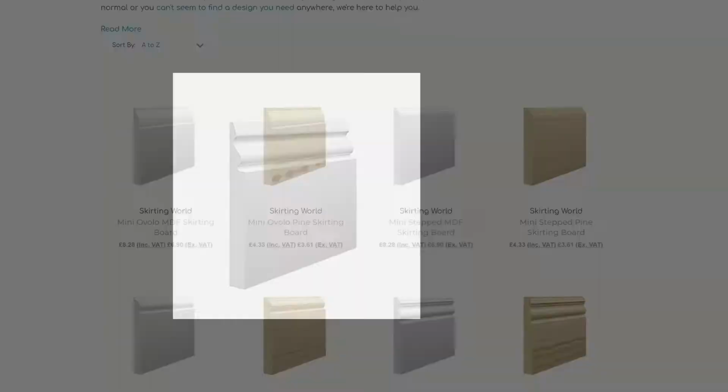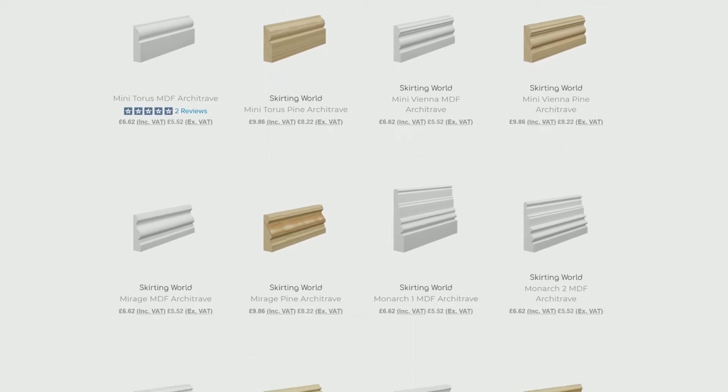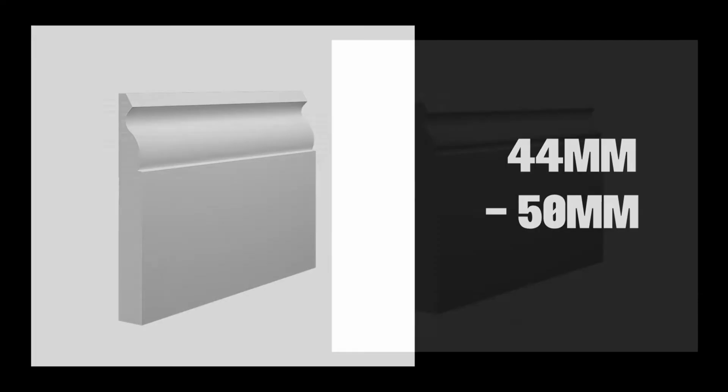In the image shown here, you'll see a range of Ogee style designs that have similar features, the notable curve for instance. So in order, we have Ogee 1, Ogee 2, Mini Ogee 1, Oscar, Regency, Vintage 1, Vintage 2, and Profile 2. These are all readily available from our website, and you can also get them as an architrave. The size of these designs tend to range between 44mm and 50mm, with the exception of the Mini Ogee 1, which is approximately 38mm, hence the term mini.